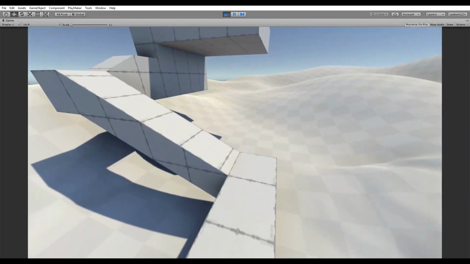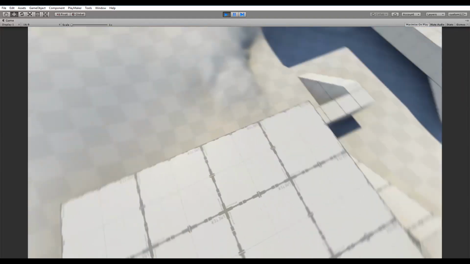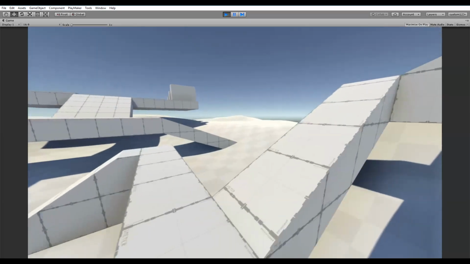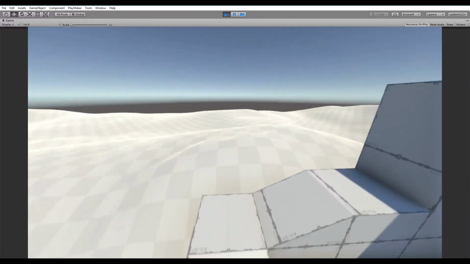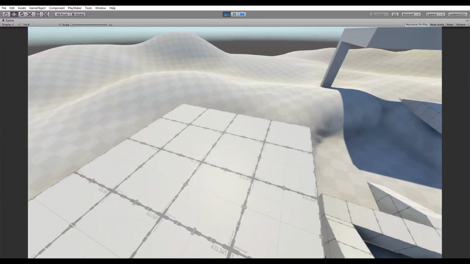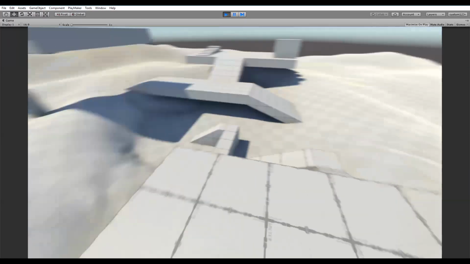So now, when we go back to this place and fall off, it now kind of acts as you would expect. And now we also jump a bit more realistically. We don't jump super high. We jump about 1.5 units tall.